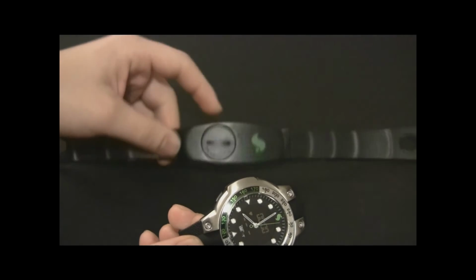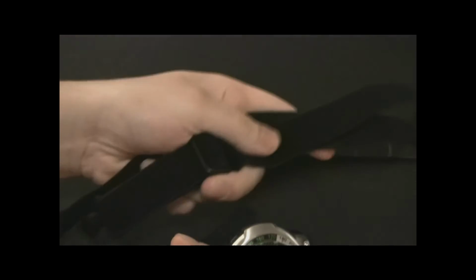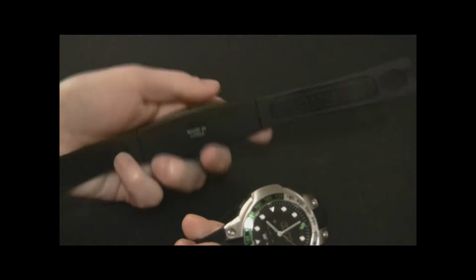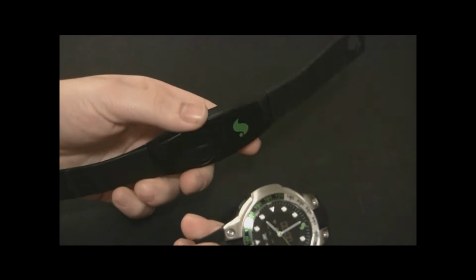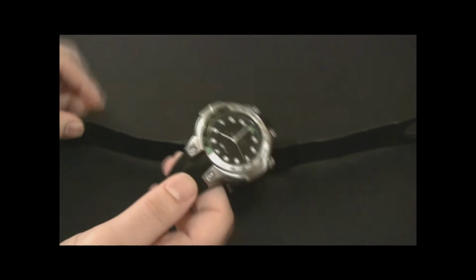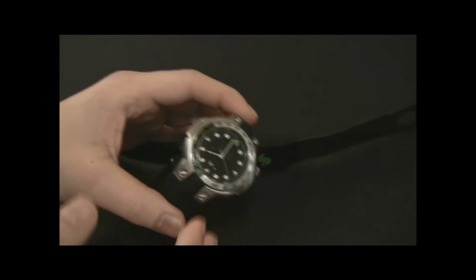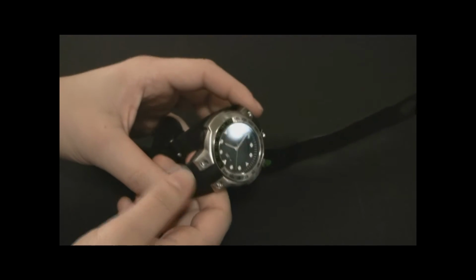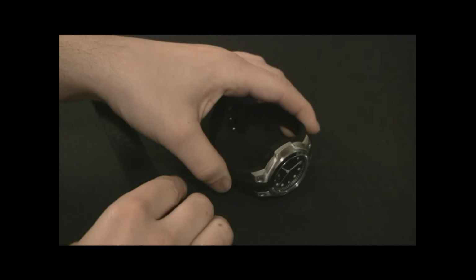So the watch comes with this, which is supposed to ground your midsection, and this strap here, which you use to keep it on there. There's a lot of other brands that have these types of heart rate monitors. You have Polar, you have Suunto. So it's very easy to try to compare them. This tries to be a little different because, they're Italians, they want something that you could actually wear that looks kind of cool, but that has all these other functions on it.